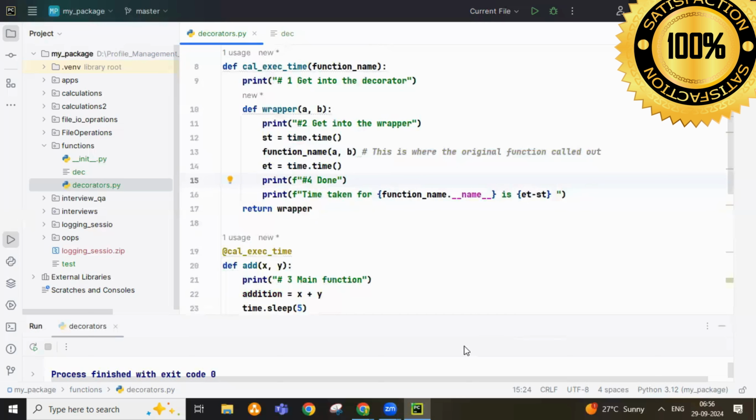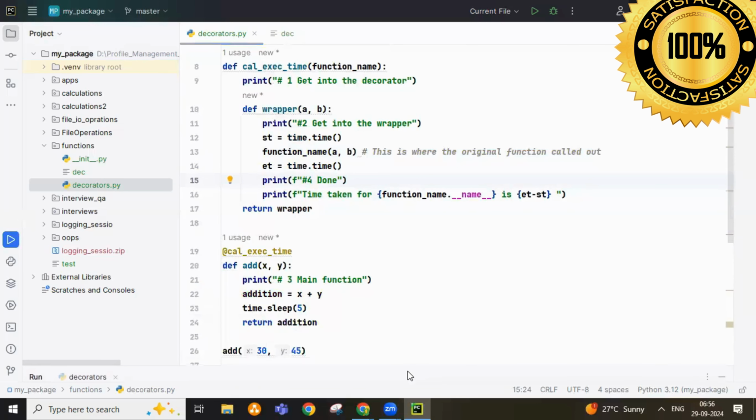Now, does someone want to quickly go through how it executes? Yeah, Naveen, you want to go through? Yeah, yeah, please.